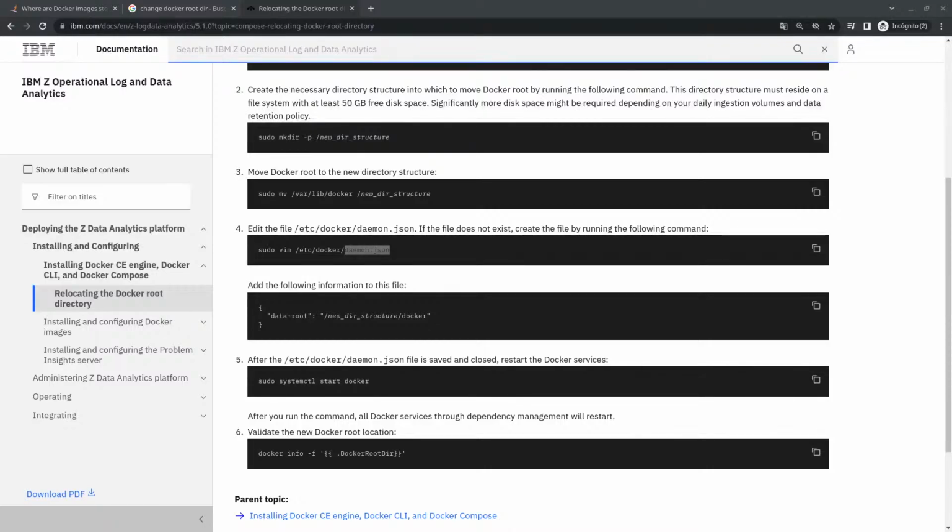So I'm going to create the JSON file, and I'm going to use this data-root setting. Now I'm going to copy and paste the old directory so that its contents are found. So yeah, we need to turn this off.